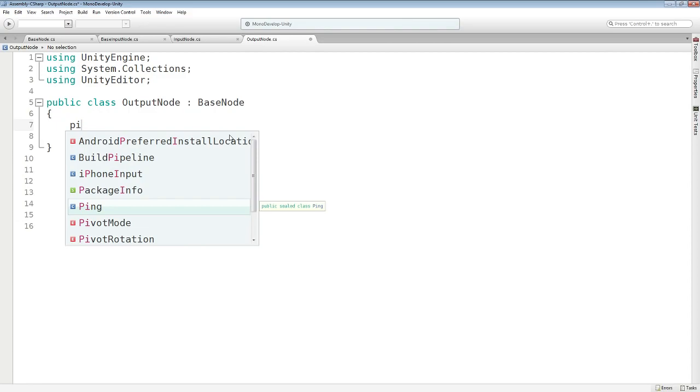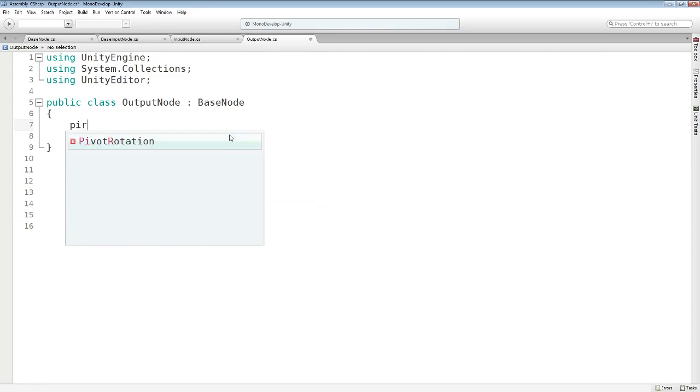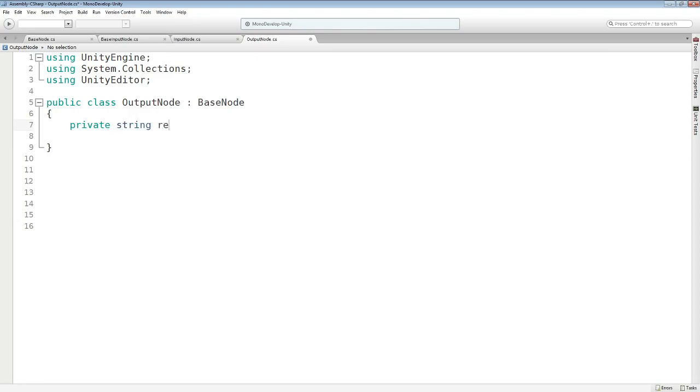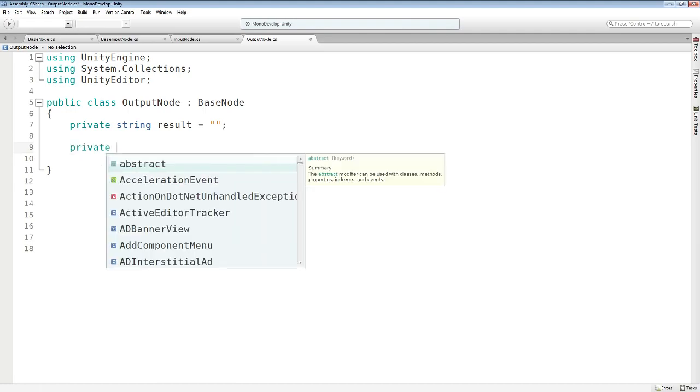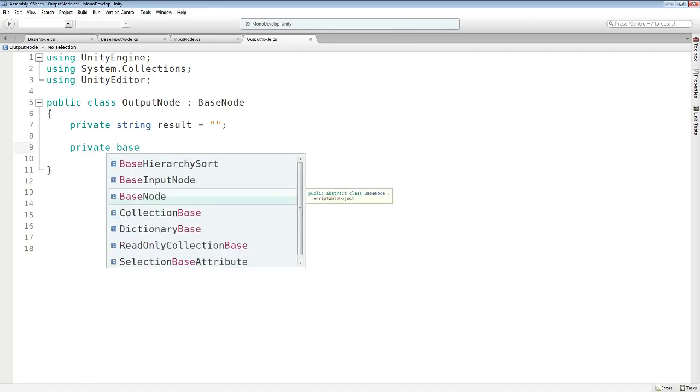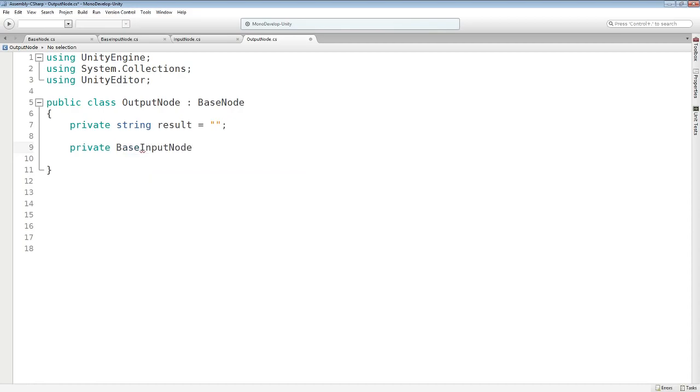We want a string so that we can visualize a result, and we add it here. We give it an empty value for now. So the output node has only one input, and we say private base input node, and we say input node. So the only thing that can be attached in our output node is an input node.